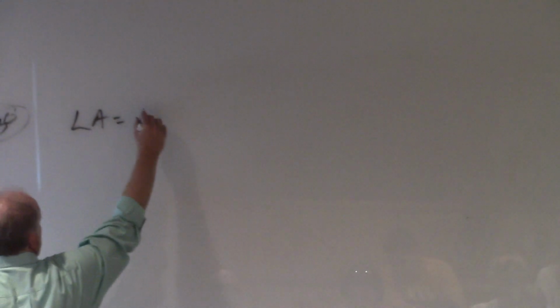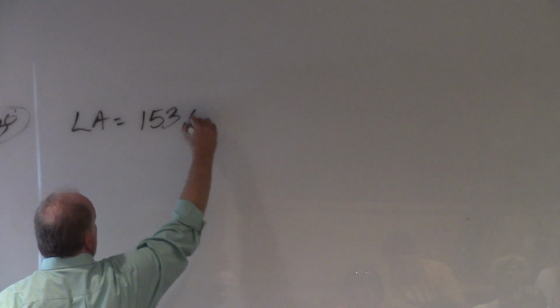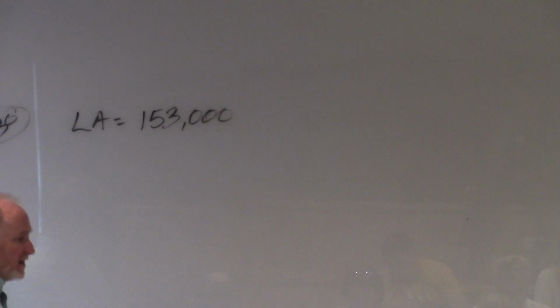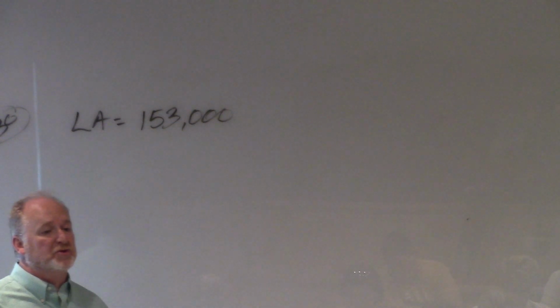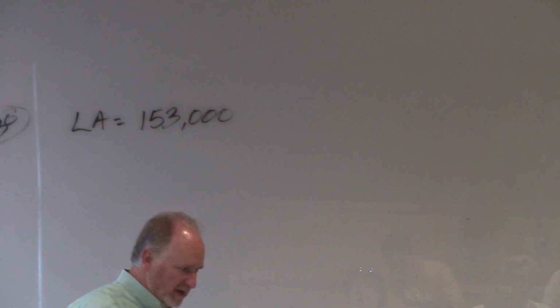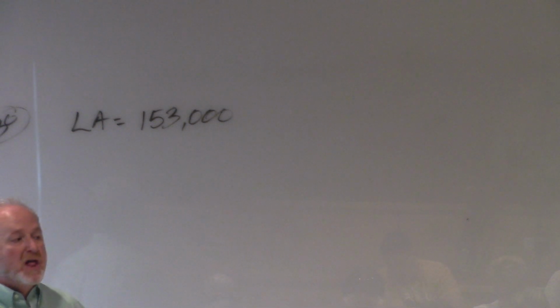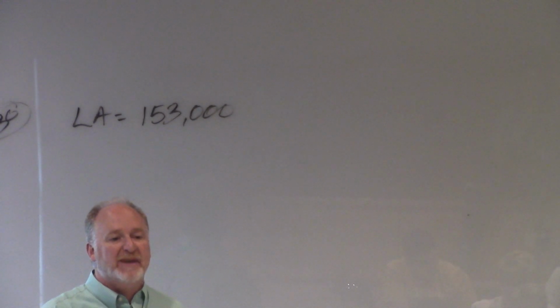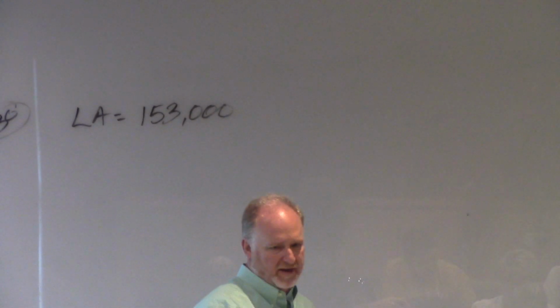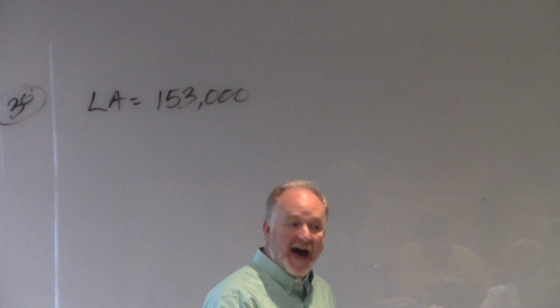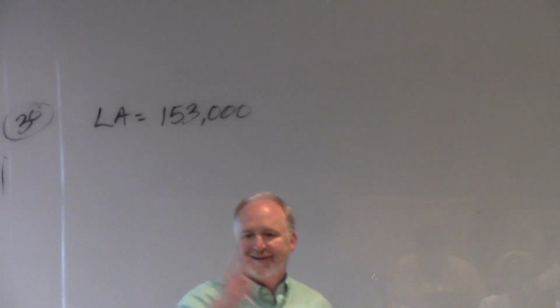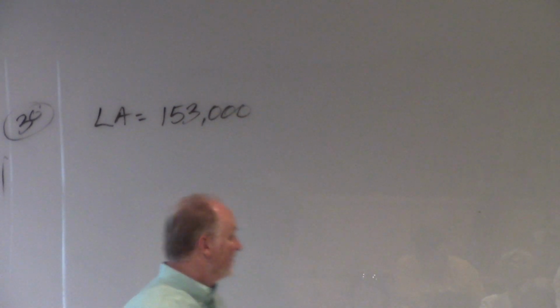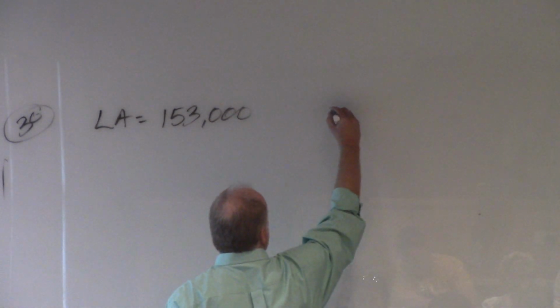So here's what we know in number 30. Do we know what the loan amount was? Yes. 153. So there's our starting point. This one is a little bit tougher because on this one, which of those numbers do you need? Do you need the factor or do you need the interest rate? The interest rate. The reason I know that, and the reason you will come to know that, is because I know I'm getting ready to use the interest formula to solve this. And if I'm solving using the interest formula, I know the two things I need are the principal balance and the rate. Okay? So don't let that confuse you. The rate was 7%, is that correct?